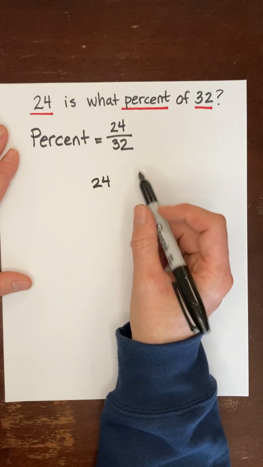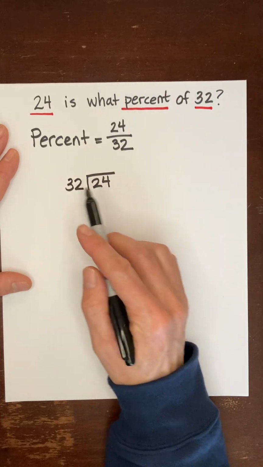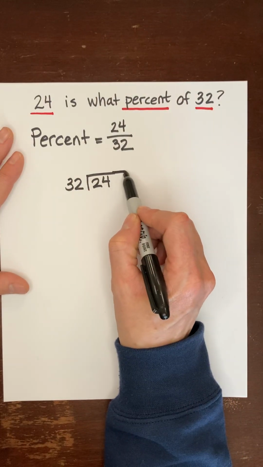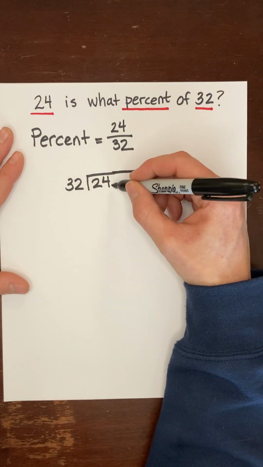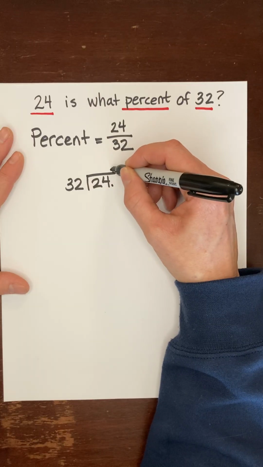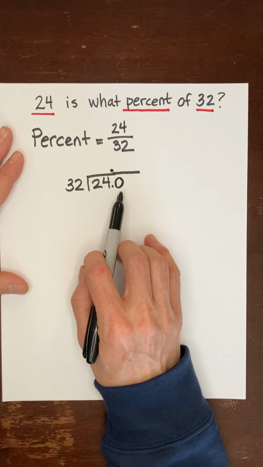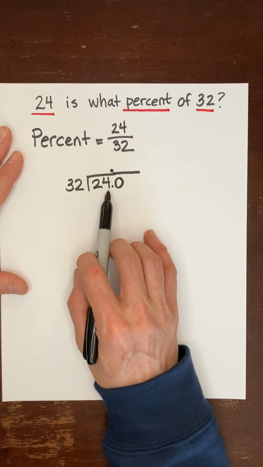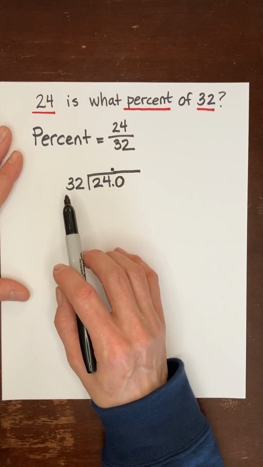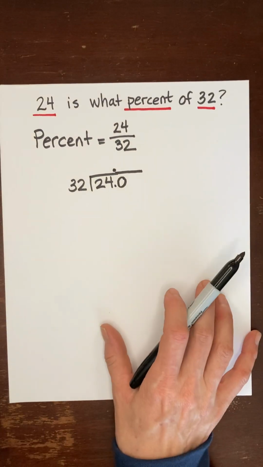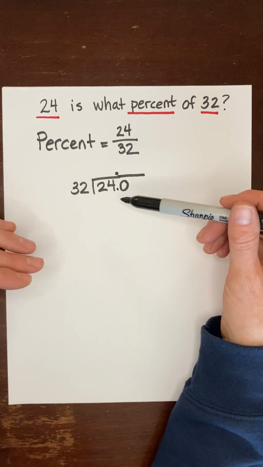24 goes inside the house, divided by the number 32. 32 into 24. Well, 32 can't go into 24, so we have to spawn a decimal at the end of 24. When we have a decimal in our number, we move that decimal straight up to the top. Now we're going to put a 0 at the end. You notice we haven't changed our number. We still have 24.0, which is the same as 24, but now we've given ourselves another digit to work with. Now, how many times does 32 go into 240? Since this is not a lesson on long division, I'm going to do this the quick mental math way.